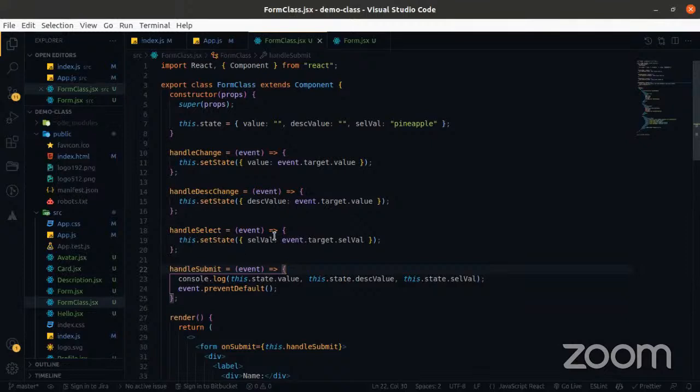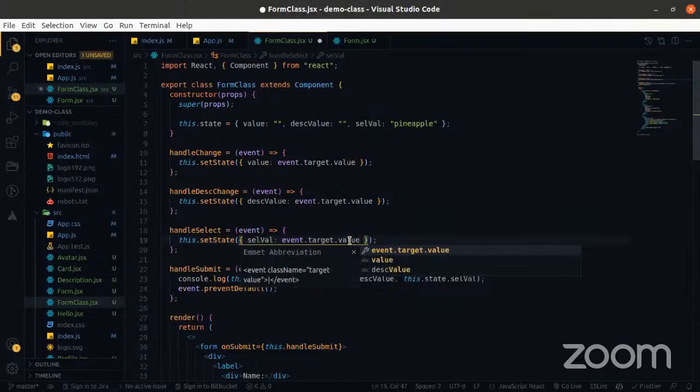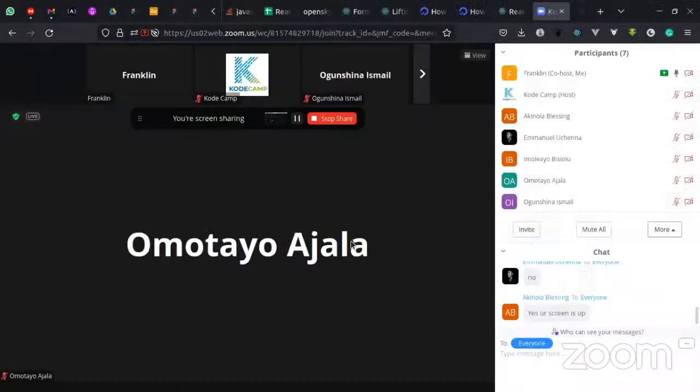On this select. Alright. Oh, it's not supposed to be selfValue. I think that's the function. This is supposed to be value. Click this.